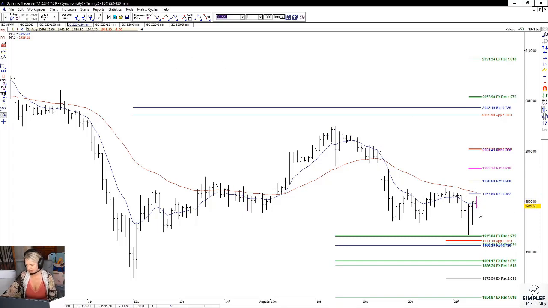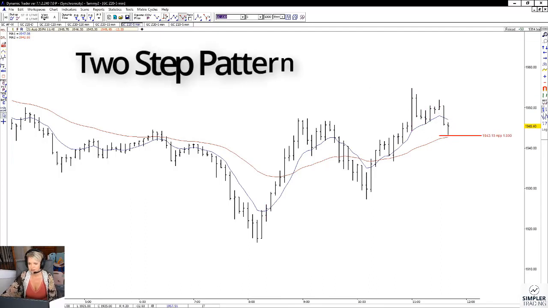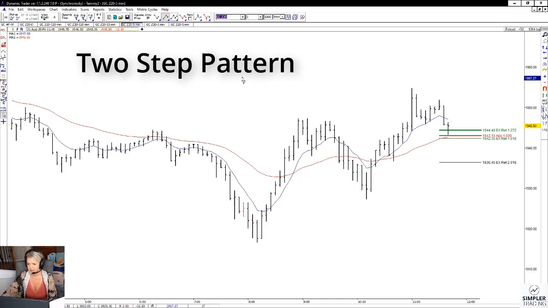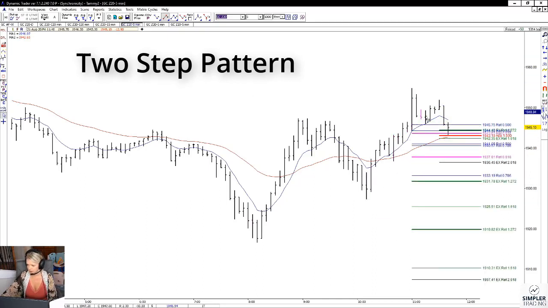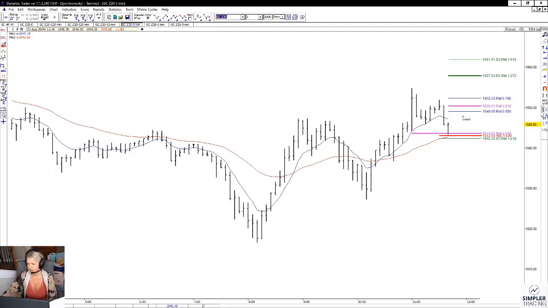So now we're making another decline. Now you can go back to another lower time frame chart and look for a new re-entry. It looks like we do have a two-step pattern here, and this is something that you would get familiar with if you're in the Fibonacci room. Okay, and we are on top of that two-step pattern now. I would say, okay, now here's your setup. This is your zone of risk. If you're not already in gold, you can get in gold again. Target off of that is just a short-term target of 1957.